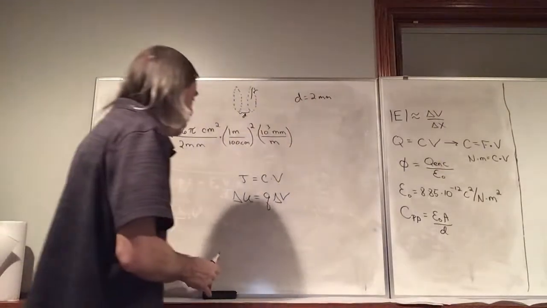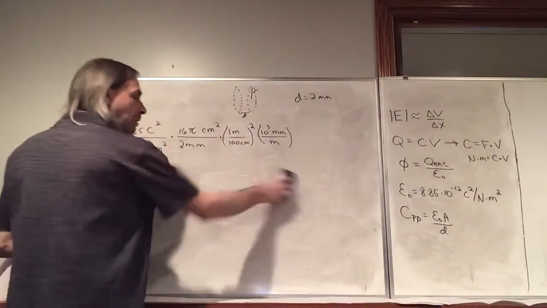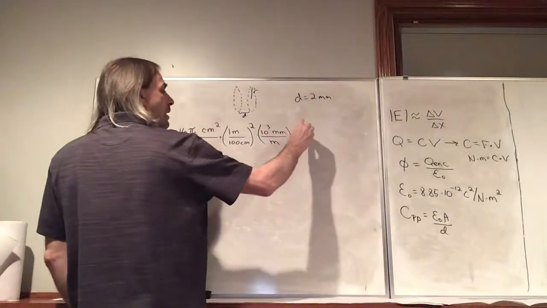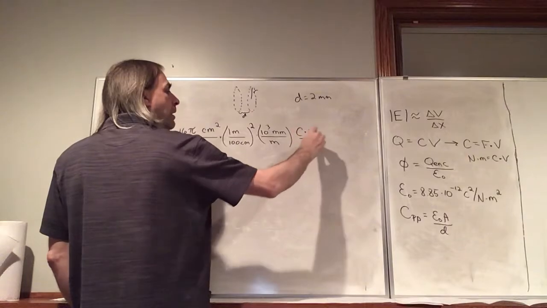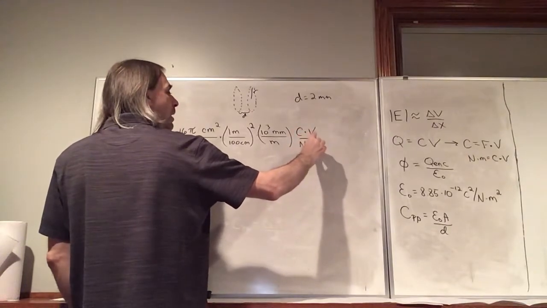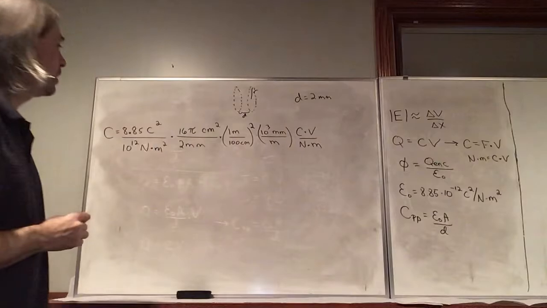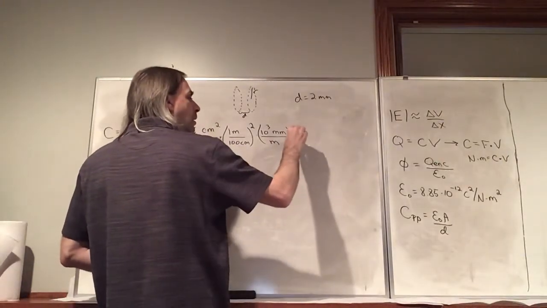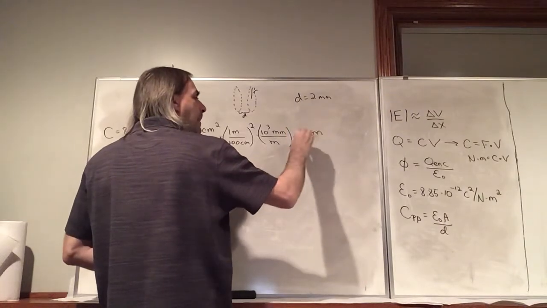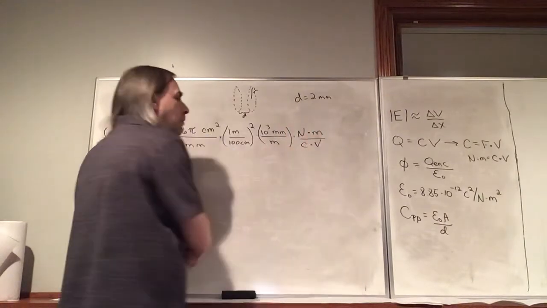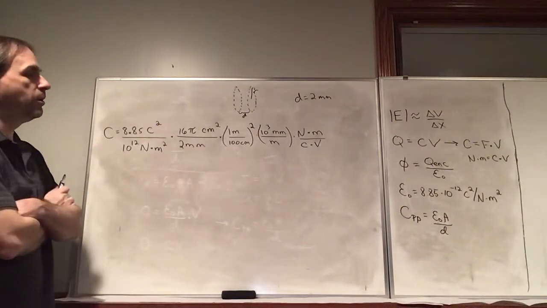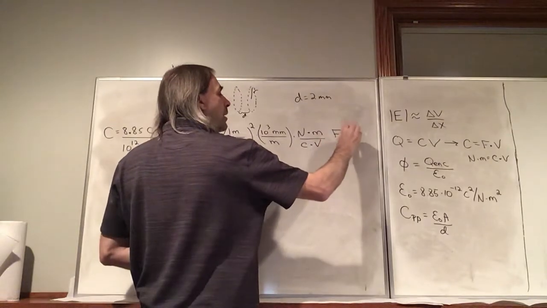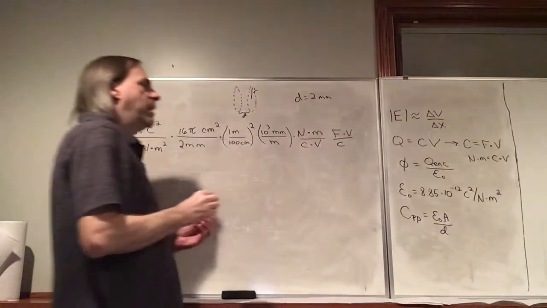Okay, so we're going to wind up using that. So let's say a coulomb times a volt is a Newton times a meter. Let's do that the other way. And we also have that a coulomb is equal to a farad times a volt. Let's say a farad times a volt over a coulomb.